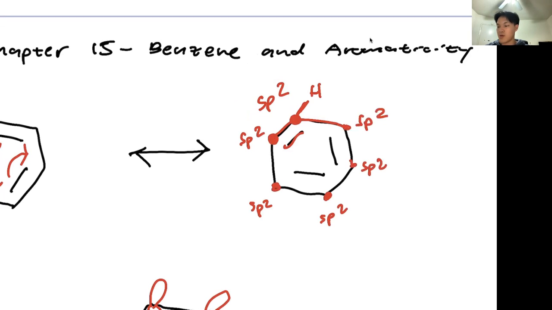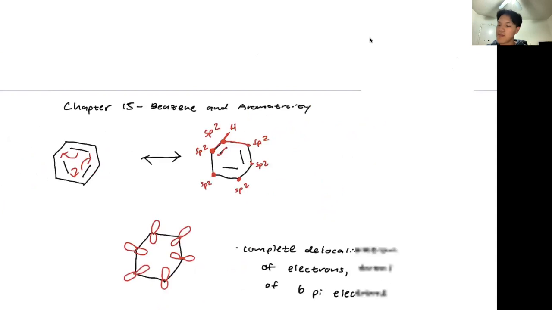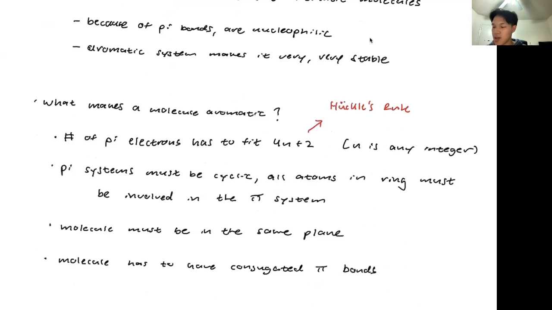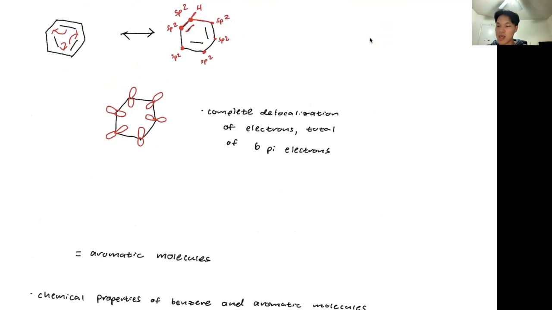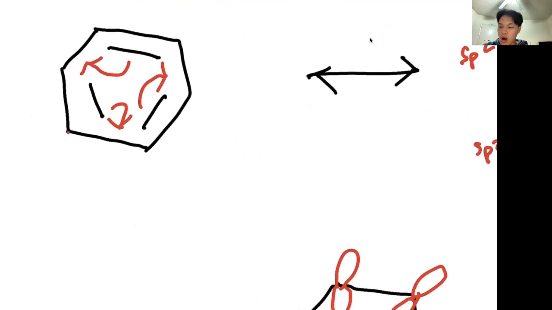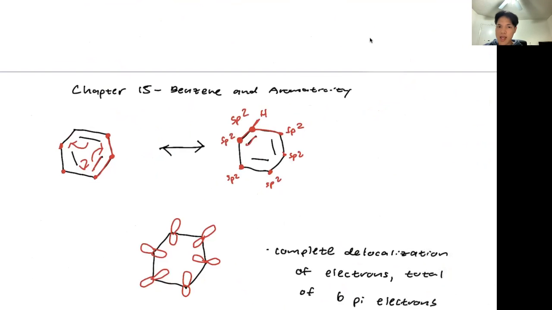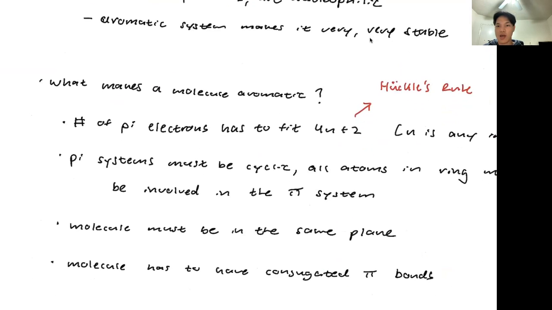And then this one is sp2. You see how they're all sp2 hybridized, which means that they are all in the same plane, right? Okay. And then the last one is they have to have conjugated pi bonds. Conjugated pi bonds just means pi bonds that are one carbon away. You see how these, if you go one carbon away, there's another pi bond here, right? So that means these are conjugated. One carbon away, there's a pi bond there, right? So we'll get into some examples coming up shortly, okay?